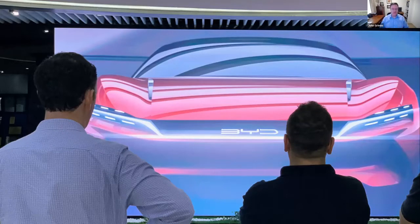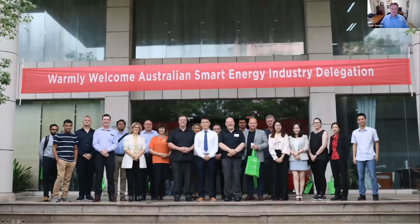To give you a sense of the scale, in the Pearl River Delta area, which is Hong Kong, Shenzhen, Guangzhou, that kind of region, there are 107 million people. 107 million people. It's just a whole different scale. If you haven't visited China, I really recommend that you do. It's absolutely mind-blowing, the scale and the speed and the pace of development. I think really moving ahead of the whole world, frankly. So this was the administrative building where we arrived at Growatt, and they were absolutely fantastic hosts.